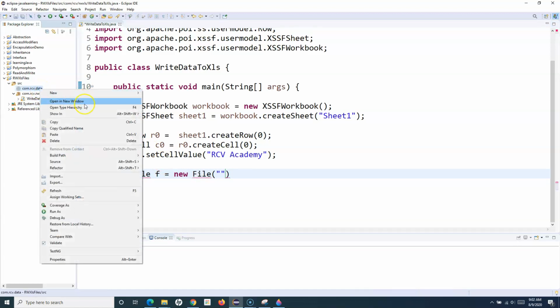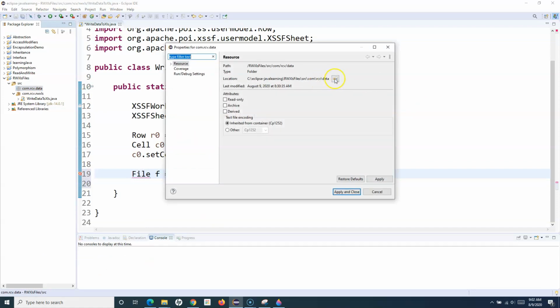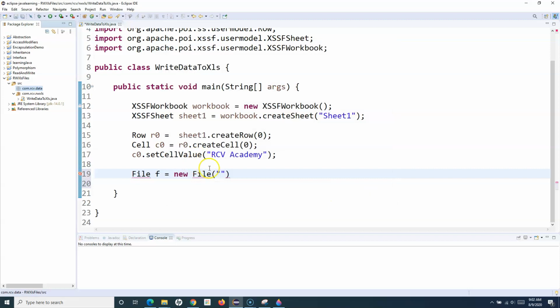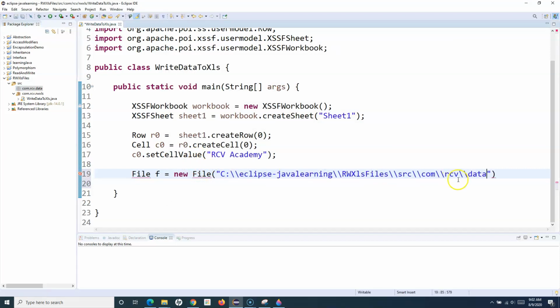If I want to create it in the com RCV data folder, I'll simply right click, go to Properties, copy this location, and paste the location here. You will see that two backslashes are automatically added in this case. If not, just make sure that you add two backslashes in Windows, and then at the end I'll specify the name of the file.